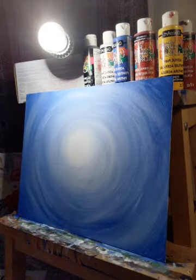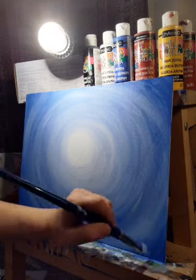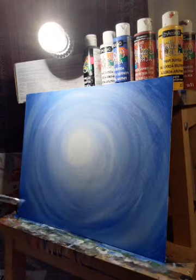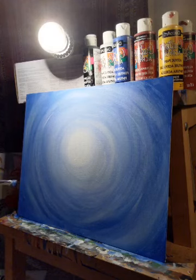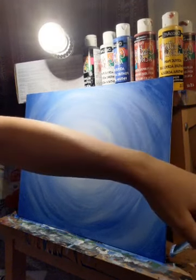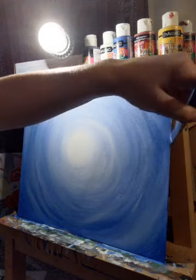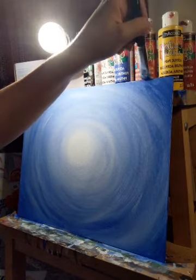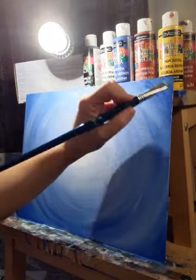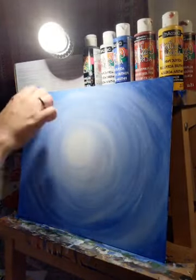Also, as you're painting, I forgot to mention this as we were going, remember to paint the sides of your canvas. If you're using a canvas board like I am, it's still beneficial to do because it might sit on a small easel or something, right? But especially if you have a real canvas with thicker sides, get those sides going, because it just looks kind of weird. That could just be me being a perfectionist talking. If you don't really care, then you don't have to do it. But I really like it to have that continuity.